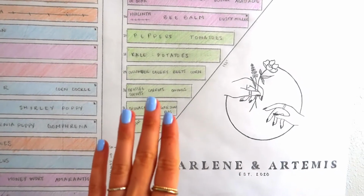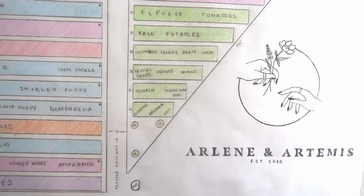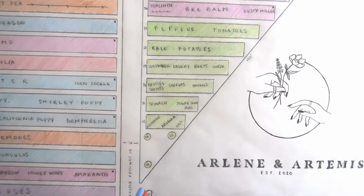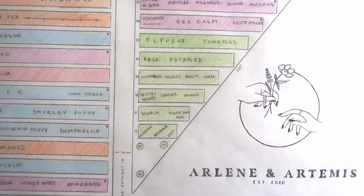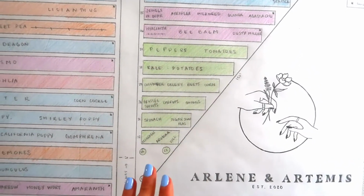I have been throwing in random things like potatoes, kale, arugula, beets. Those things I hadn't planned for, but I purchased seeds for, so I need to do the research to make sure I have them in the right spots, but I will kind of rejig as needed.